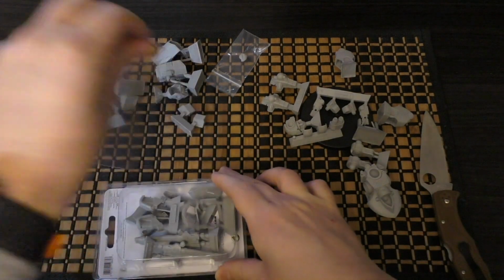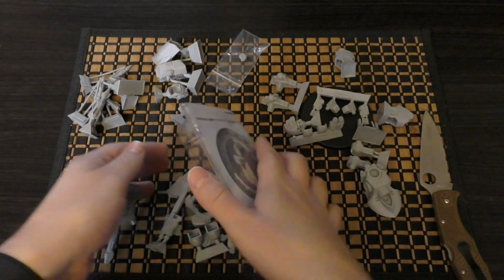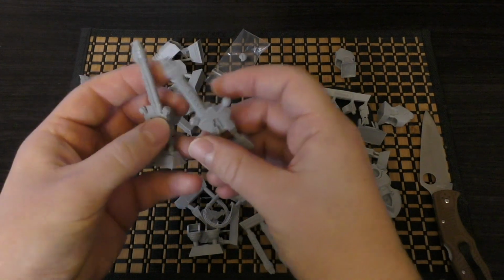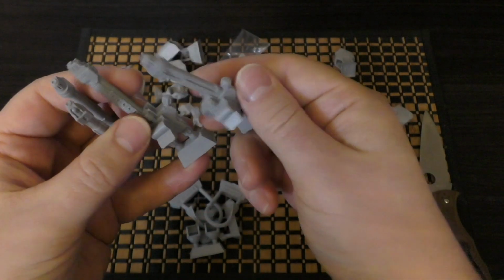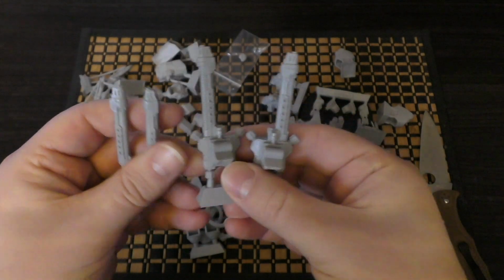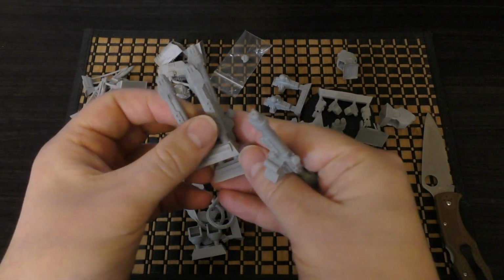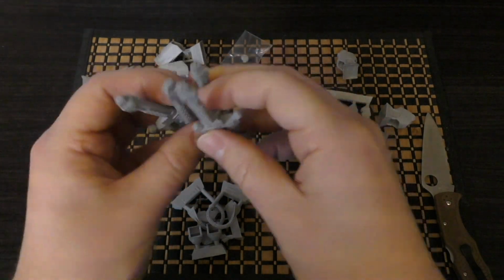So this is the plasma Cannonade. I've gone for this because, you know, Dark Angels, plasma. I've got so much plasma in this Legion now, it's amazing. So these are the sort of barrels themselves, if you call them barrels. There's two that are sort of reversed, and then there's these 2 which clearly flank their corresponding orientation. So yeah, you're getting the 4 barrels.